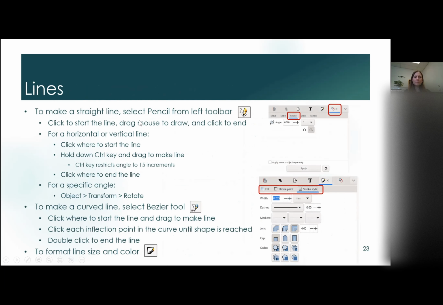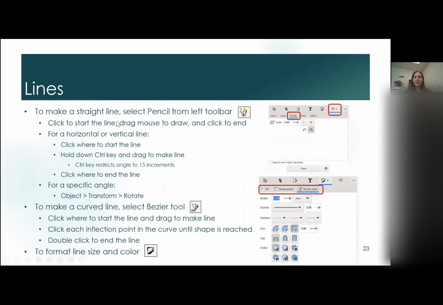All right, so lines. This is one of the most important things that we're all going to need to do, is make lines in our figures. Now, to select a straight line, the easiest way is to grab the pencil toolbar. If you just grab the pencil toolbar and start dragging, you're not going to get a straight line. You're going to get a line that is going to curve, or however steady your hand is. There is no option, again, to just draw a straight line.